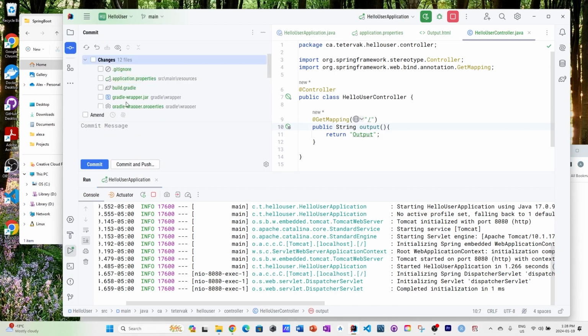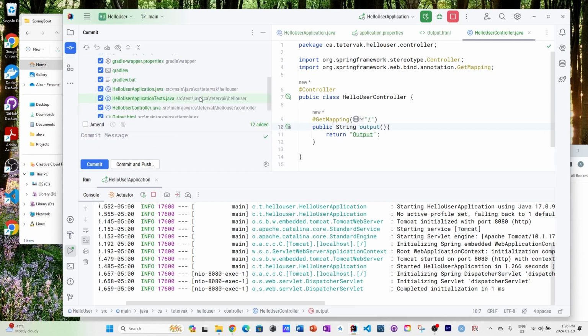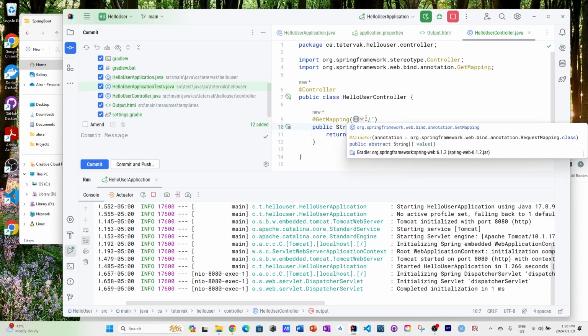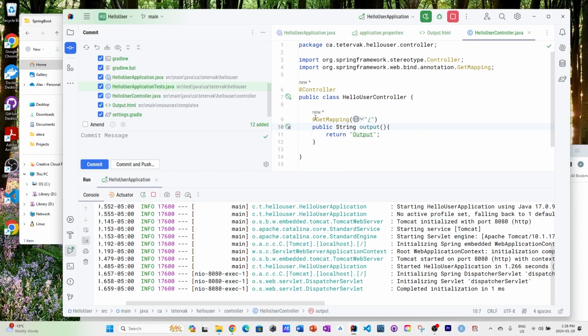So let's commit it. When you commit, it saves. Select everything, because what is supposed to be ignored is already ignored. Yes? Sorry, for the GetMapping, how did you get the globe, or like a little... What? I typed it, @GetMapping, parentheses. This is a clue. I didn't type it. IntelliJ gives you some icons, some comments. It's not my code. My code is only this piece.